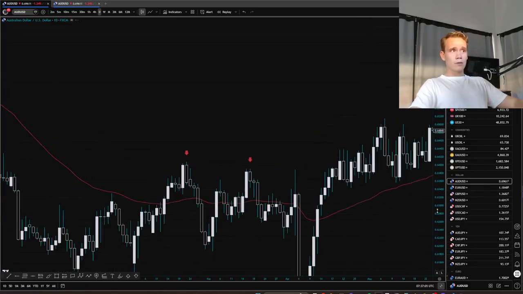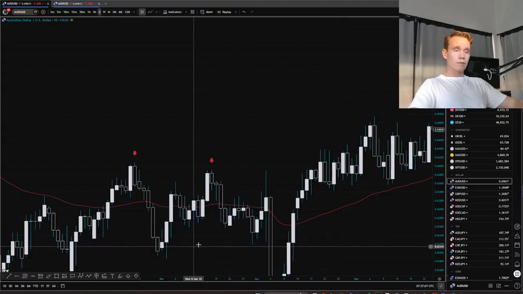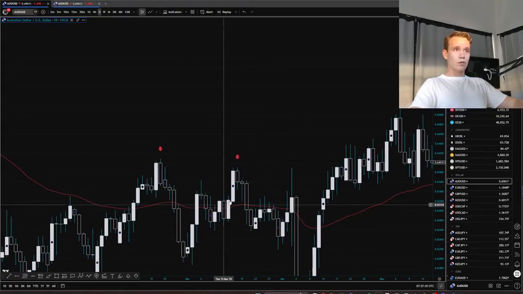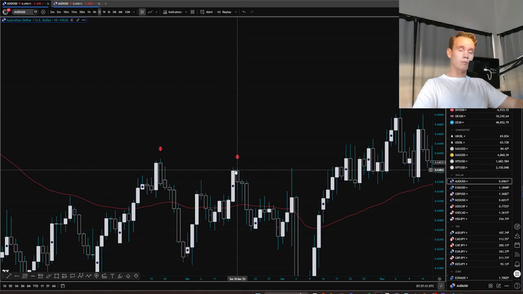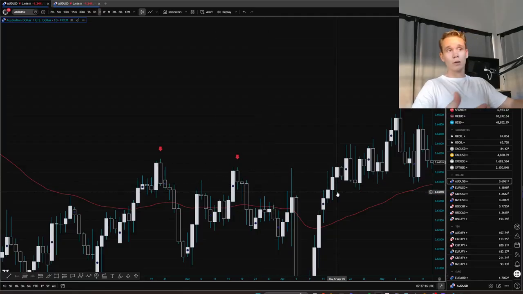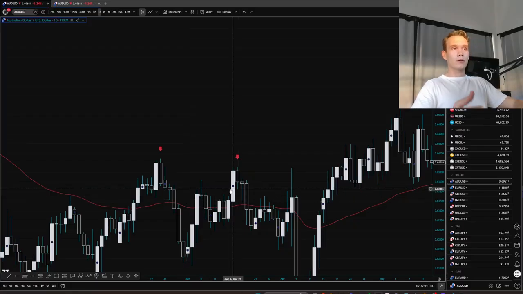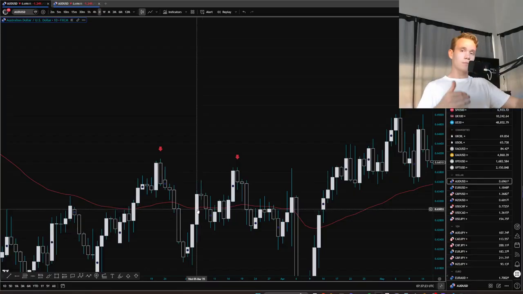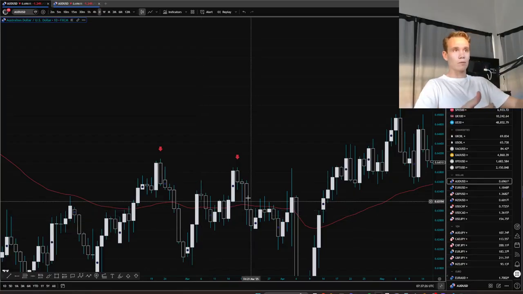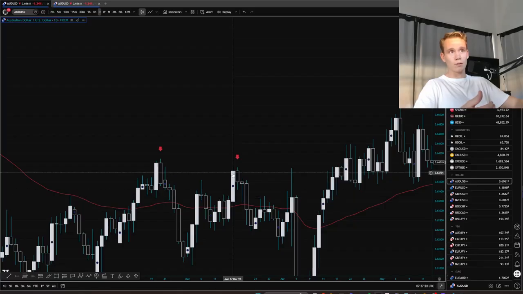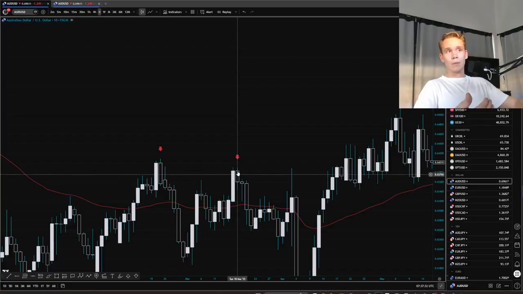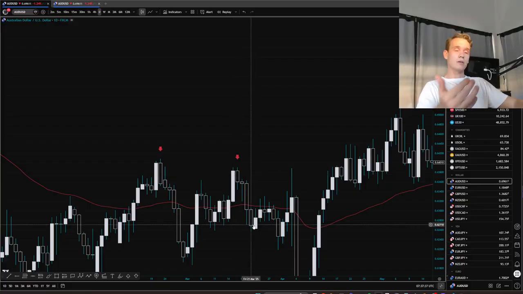Now, here's another example of not a formation, and I think it's important to show what's not a formation but can still be read as a turning point in the market, and just a nice way to prove that just because the market's reversed doesn't mean it necessarily has to do so off the back end of a formation. So we've got the bullish candle here. Maybe we're looking for a bearish engulfing to get short. But what's happened is we only got a small little bearish closure, even though the momentum continued lower.